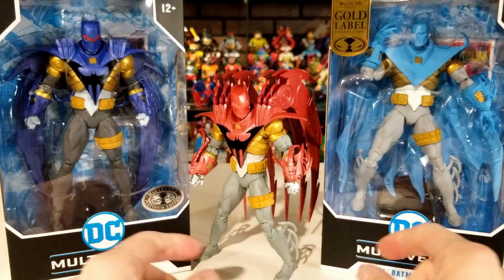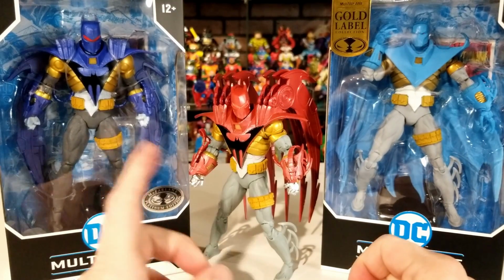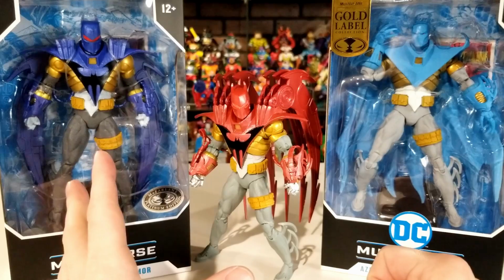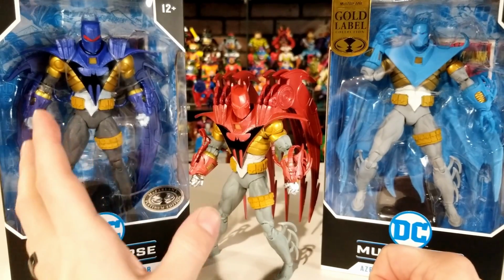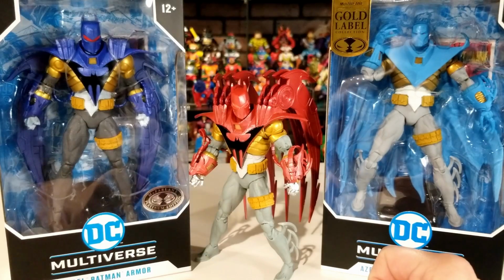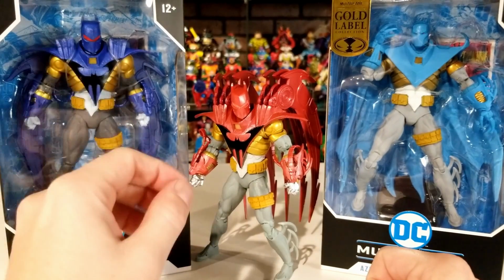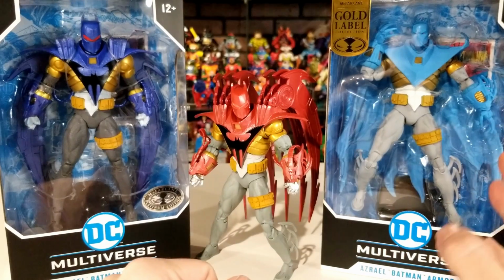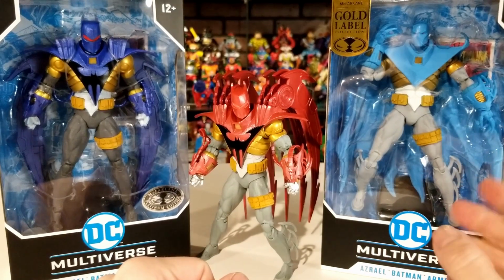Okay, now here it is compared to some other Azrael Batman armor figures. Like I said, this right here is the Target Store exclusive Platinum Edition. I'm not going to take him out of the box right now just because it's the exact same figure. He's just painted blue. So it doesn't come with any kind of extra accessories or anything like that. The only difference is he's painted blue, and that's exactly how he looked when he first appeared in the comic books, okay?